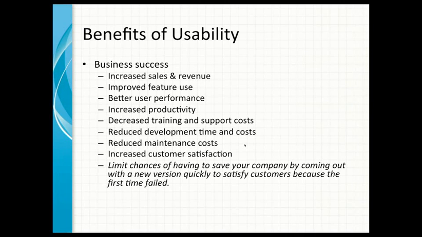If you did usability testing throughout, by the time you get to the end, you're not going to have that much to fix, and your users are going to be happy because you've been getting feedback from them the whole time. You're going to limit your chances of having to save your company by coming out with a new version quickly to satisfy customers because the first time failed. And that's what happened with this particular software company.